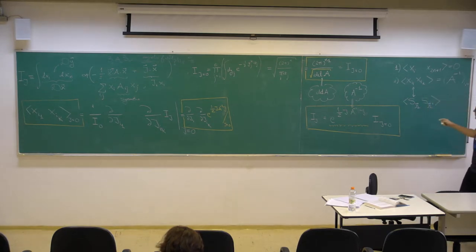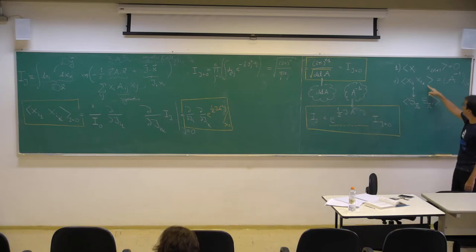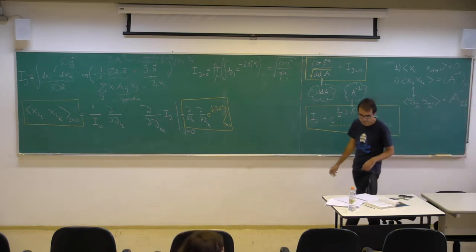So not only is it the fundamental object that appears everywhere, but in its physical meaning, it's the two-point function of my fundamental fields. Okay, that's the meaning of the inverse, and the determinant is the free energy. And indeed, if you remember, one way of understanding these Gaussian fields was that this was nothing but the inverse of our matrix A, r and r prime, that we had before.